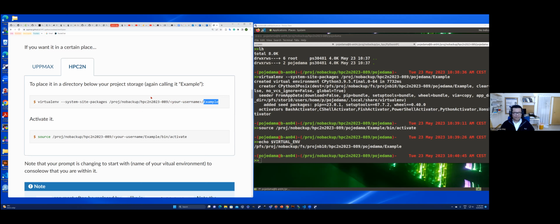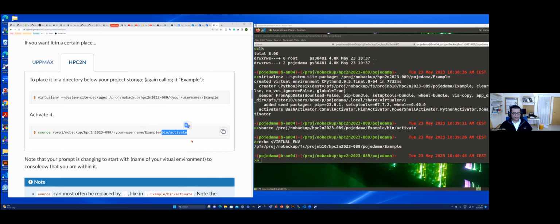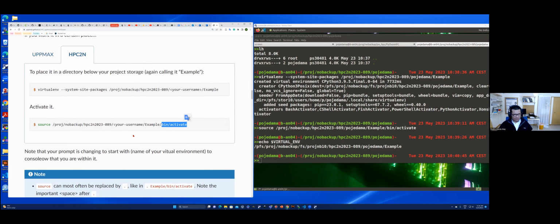And once you create the environment, you can activate it with the command source and the location of the environment and these two additional suffixes, bin and activate. So I can show you briefly how it works.